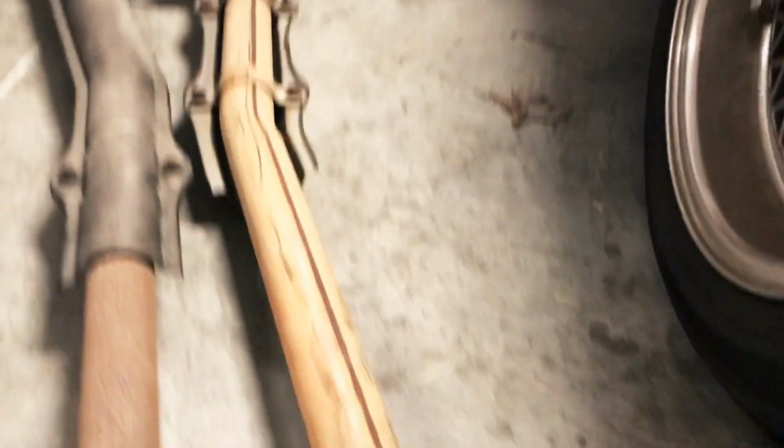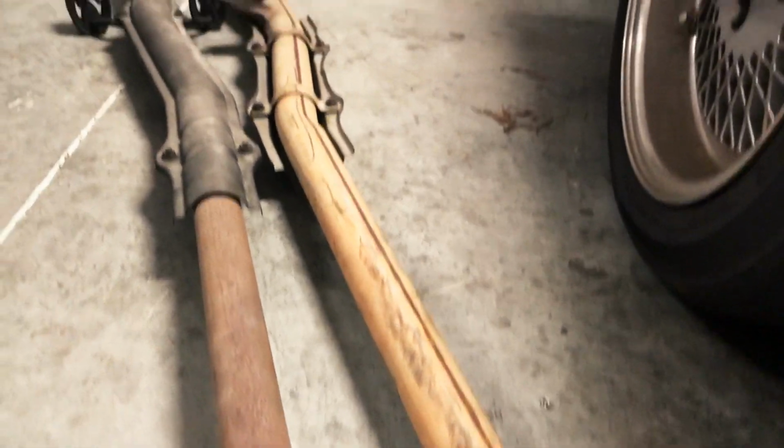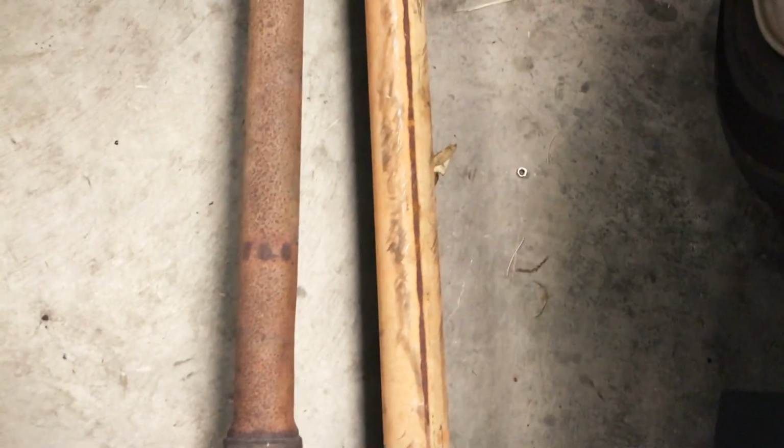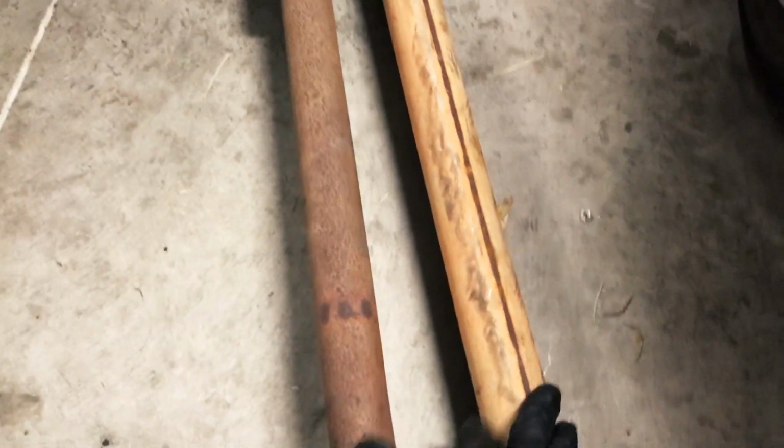This one right here on the right is one I pulled off of an EK in the junkyard, which had a D16 Y7, same as what's in this car. Now look at the difference between the piping. It's pretty big, man. That is definitely different. I would say a 1/4 inch at least. The EK piping is bigger than what was on my car.